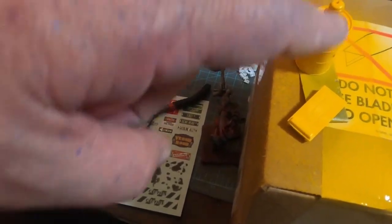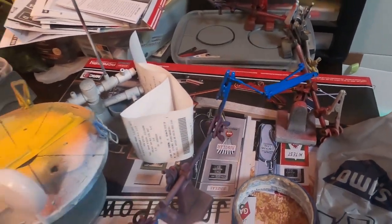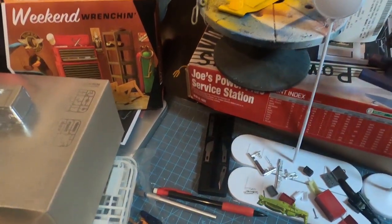All right, everybody, so started painting some things. We're going to paint the 55-gallon drum in this yellow. We got one of the floor jacks that's going to be green. These are going to be blue right there and there. We have ramps that'll be yellow. The battery holder will be yellow. The battery will be black.